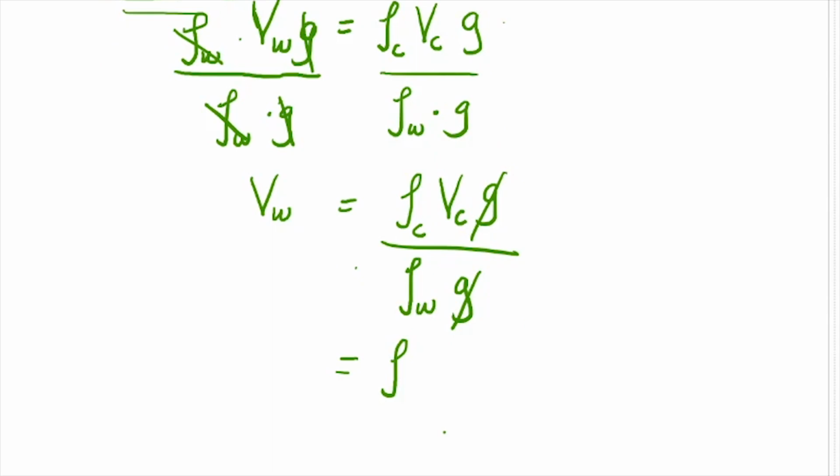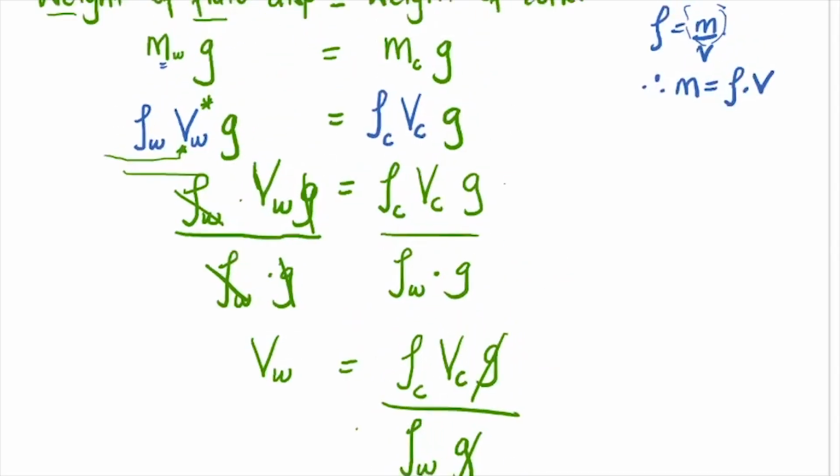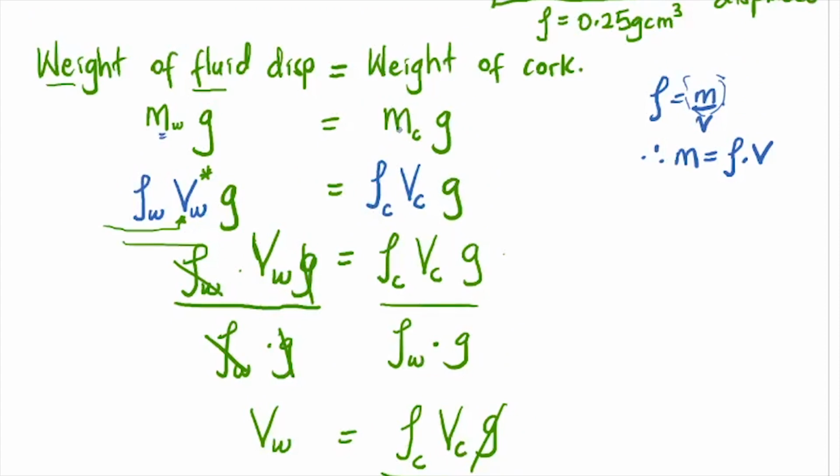Now, of course, the density of the cork has been given in our question, but you do not have the volume of the cork. It's not given in our question. Divide that by the volume of the water. But I think it was also not necessary for us to go ahead and expand this. This is mass, remember? That mass is given by density times volume. So it was not necessary for us to go ahead up here and expand this from here to this.